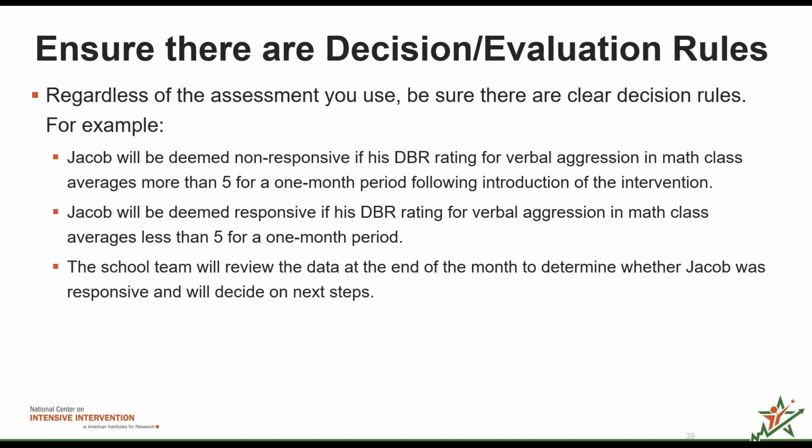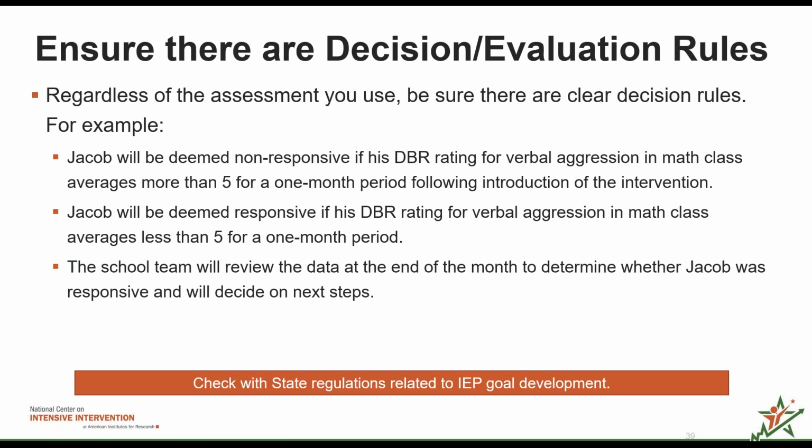So that gives you a little bit of context about some options, and obviously, systematic direct observation and DBR aren't the only options, but I'd say they are two of the more defensible options in terms of evidence to support their use. And that's something we just always want to be mindful of when we're selecting a progress monitoring tool. Because if we create something on our own, we don't really know if it's measuring what we think it's measuring. We don't know if it's actually sensitive to change. And so when we use these methods that have evidence for reliability and validity, then we can feel a little bit more confident in the decisions that we're making.